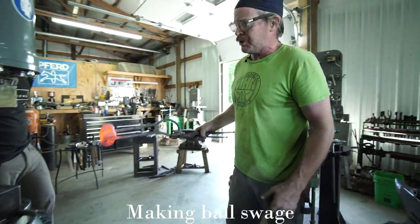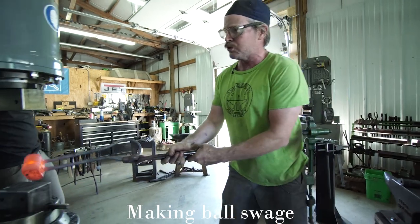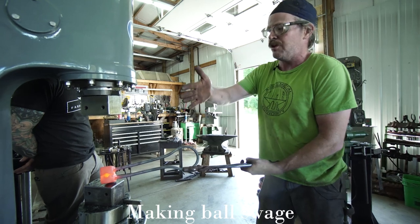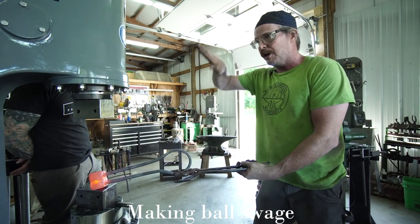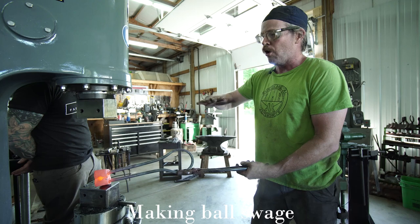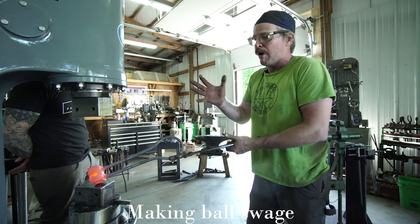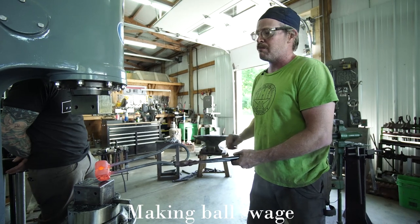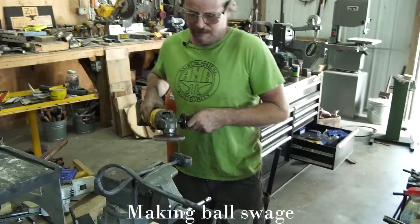There now, and now that just like the other one, I'm gonna let this cool off. I'm gonna spot heat this, open it up, and then I'm gonna heavily relieve essentially like the cliff before the valley, so that there's plenty of room for that material to spread out and get forged down to isolate and create the ball shape.